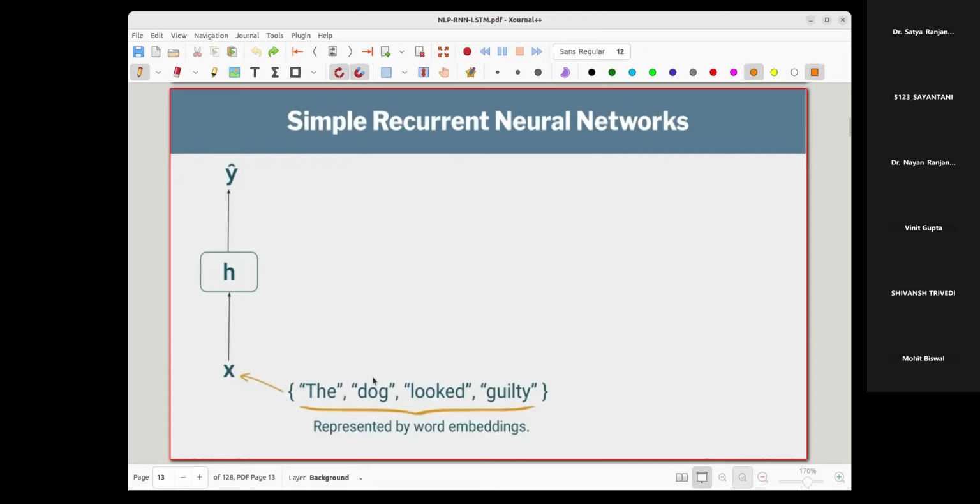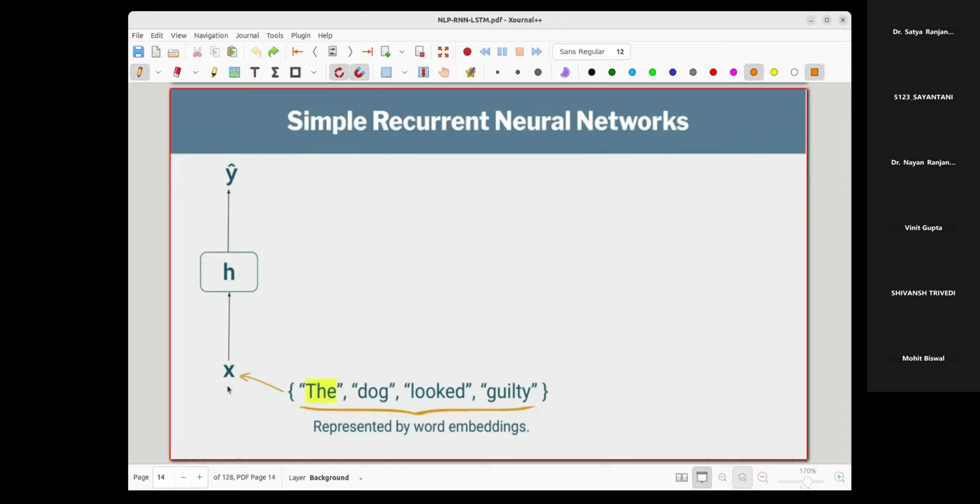But when you go for the second input, let's say that is "dog", the vector of dog is given as input to X, and it is processed independently. That means if you use a simple neural network, every word you feed to the network will be processed independently. Well, then what is the problem?